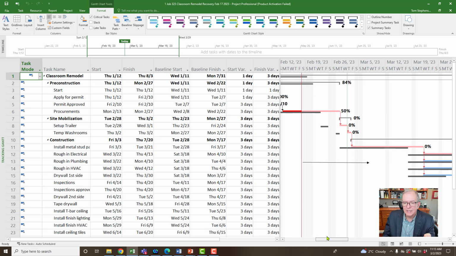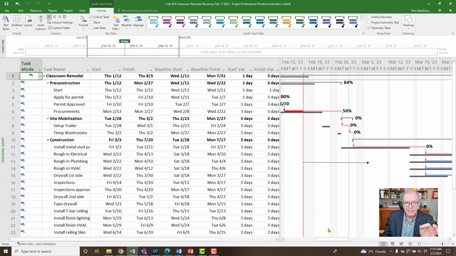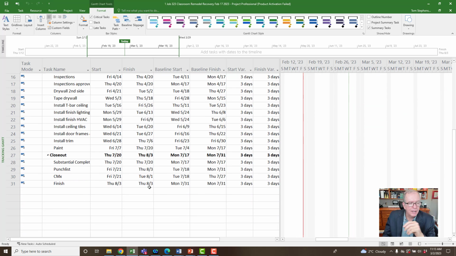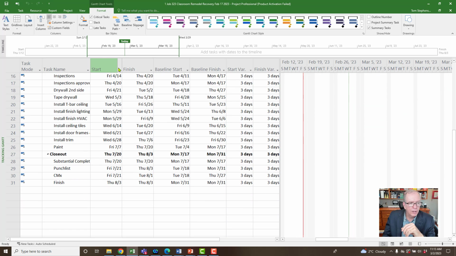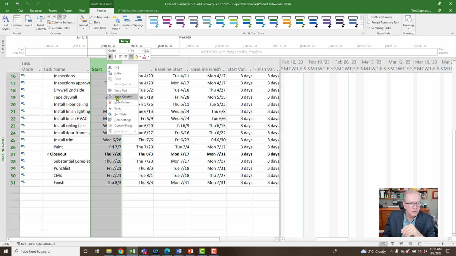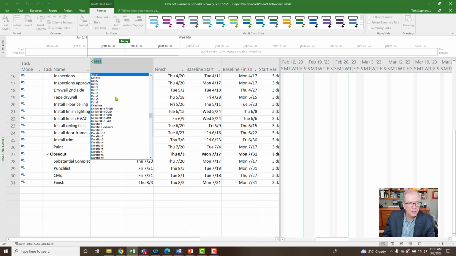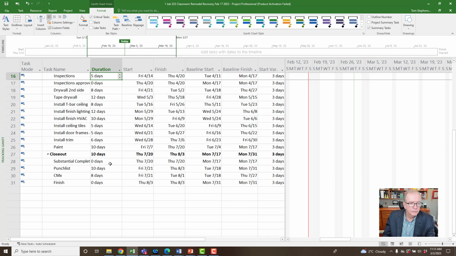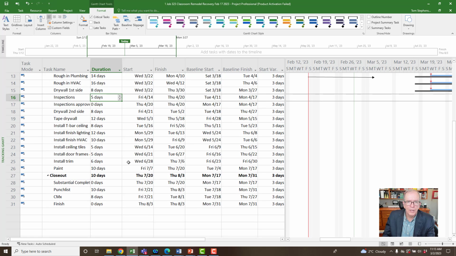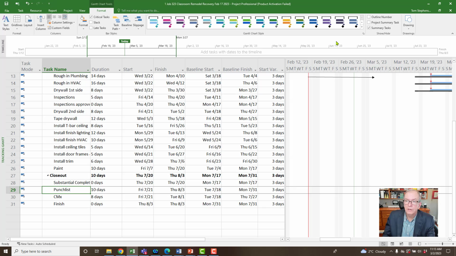The next thing is look more immediate. Look sooner rather than later. Don't be going down here and saying, oh, I'll just insert the duration column so we can see what's going on. Insert column D for duration. Don't be going down here and saying, oh, we've allowed 10 days for the punch list, so let's make it 7 days. Why would you not want to do that? It'll fix it, maybe, if it's on the critical path. Maybe it's not, I'm not sure. Let's see, is it even on the critical path before I go any further?